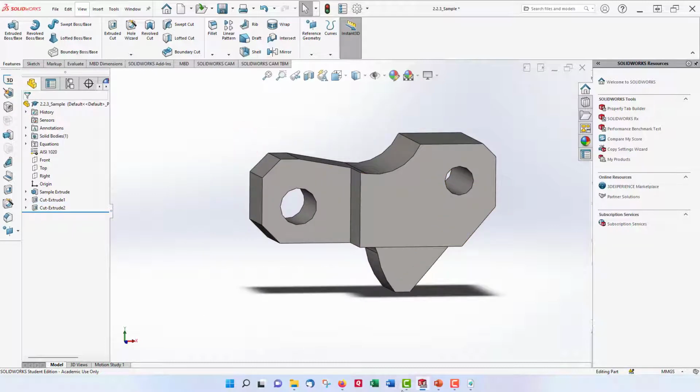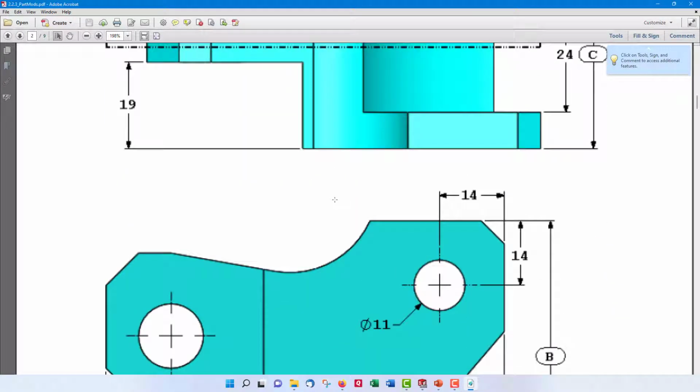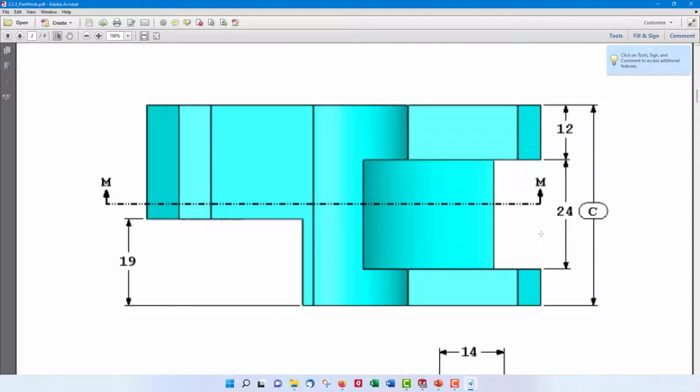Now the next cut that I need to make here is shown in your instructions, and it's this center notch right here where my cursor is highlighted. Now this particular model has been extruded from the center plane, in other words a mid-plane extrusion. So it's equally distributed about this line shown, which is M. And I need to make a cut.